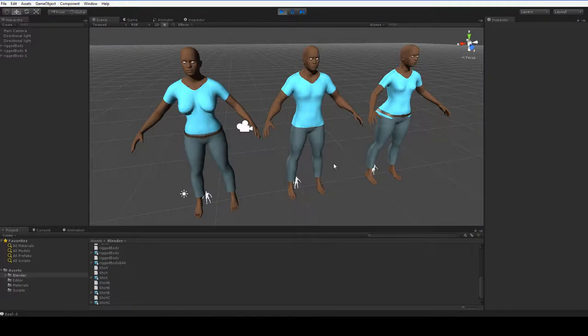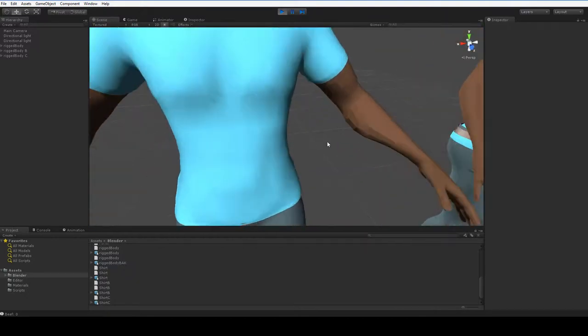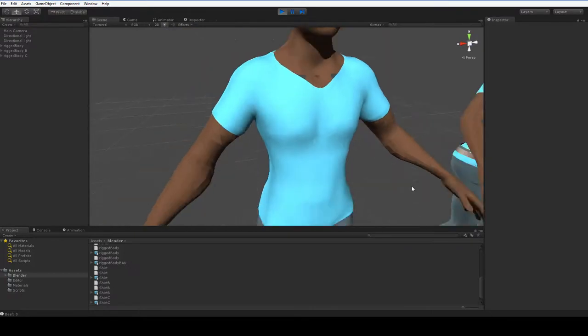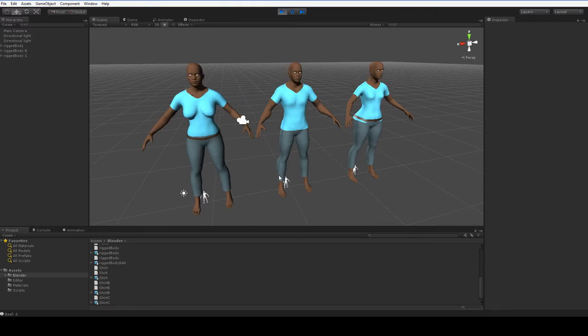Anyhow, this is a straightforward demonstration of how this works and how fast it runs. I've also done numerous small improvements so that things no longer wrinkle. You may remember that last time I showed this, you got really huge wrinkles all across the shirt — now the wrinkles are more or less gone. I've also created a new system of actually drawing wrinkles onto clothing, but that's still maybe two or three weeks out, so I won't go into detail about it. Just thought I'd show you what's going on.